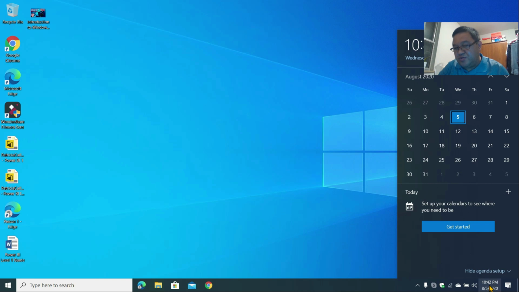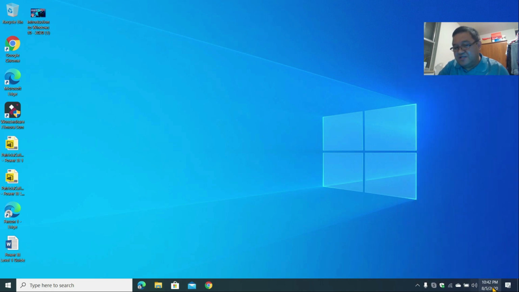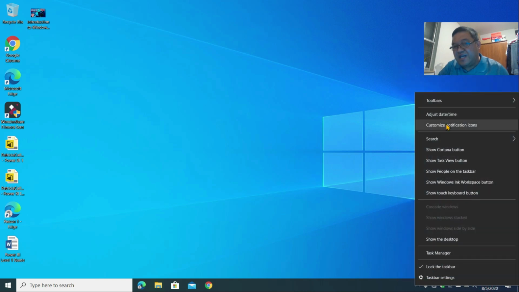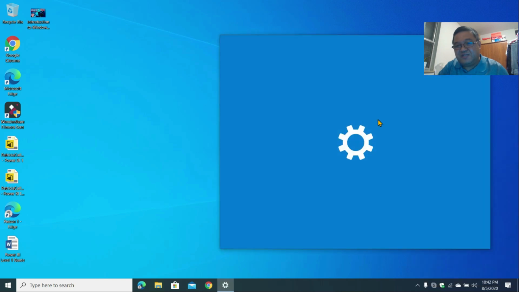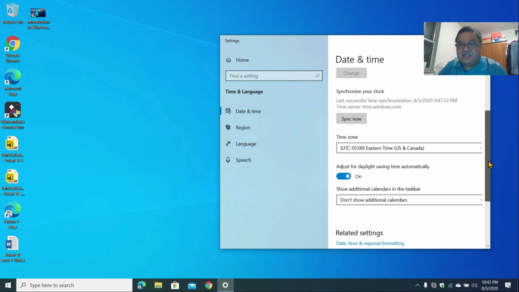If I wanted to change the date, I just go here, right click again, and then adjust date and time. Just tap on time, and then time zone, and select which time zone. In my case, I'm in Canada, so my time zone is Eastern time.